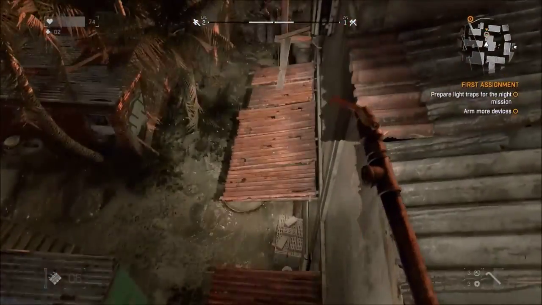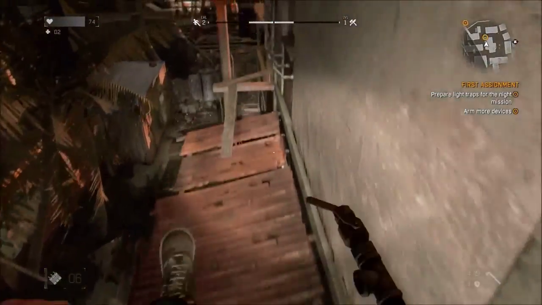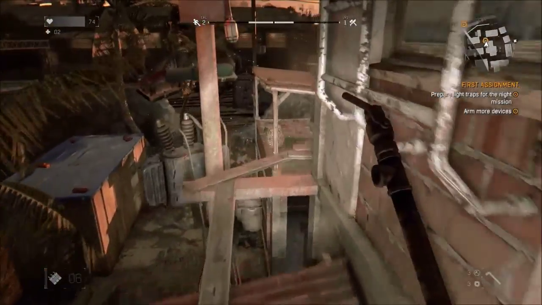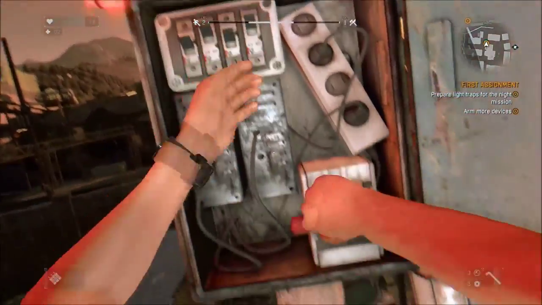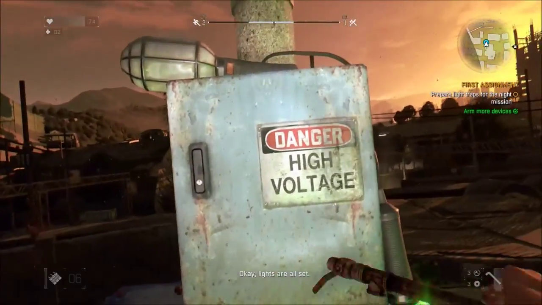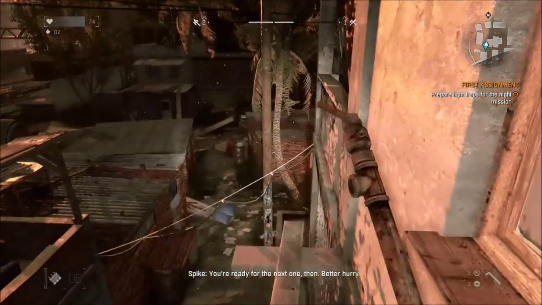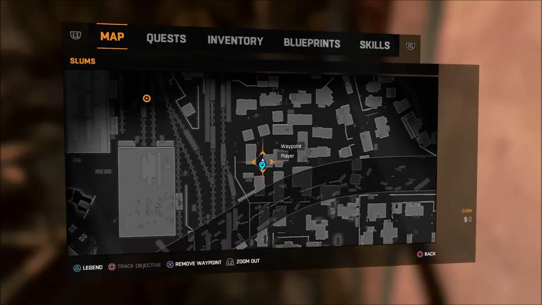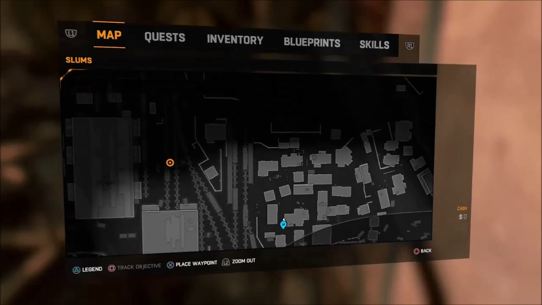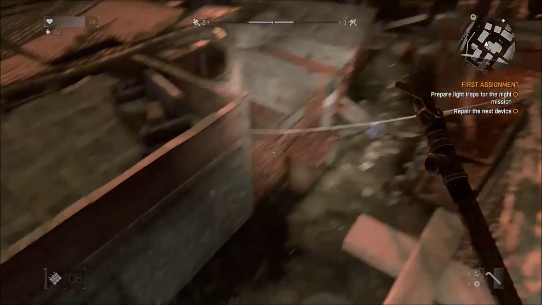Now, let's see. Jump over here. Go ahead and turn this one on. And then we'll hit the last one after this. Okay, lights are all set. You ready for the next one? Just ahead. Better hurry. Go ahead and mark it on the map here. There we go.